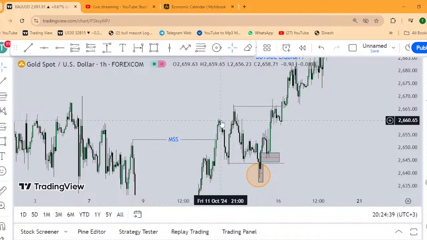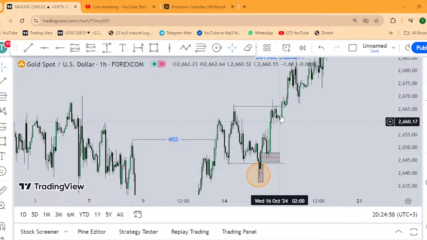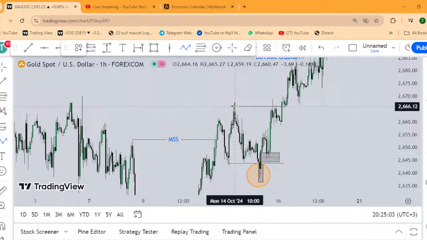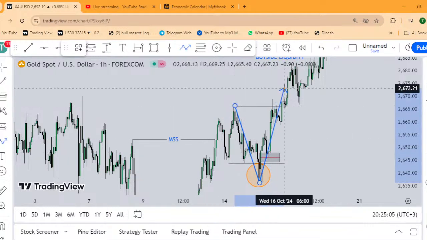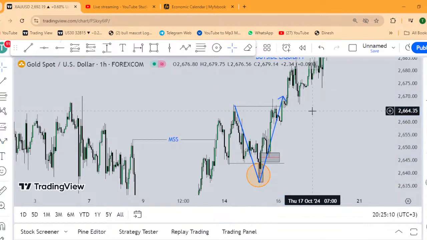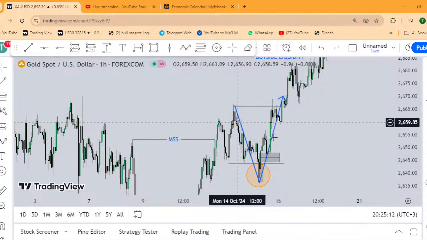Someone may say, why didn't you use this one? Yes, I can say I can use this, but then you realize that price consolidated in this cycle. So this whole thing is seen as one piece of price action. And on a higher time frame, it's an order block. So this is the most significant BOS because it created a new low here that was broken up here. So if you get your tool very well, from up here, down here, finally that's when we broke it with a body here. So I wouldn't want to use this.